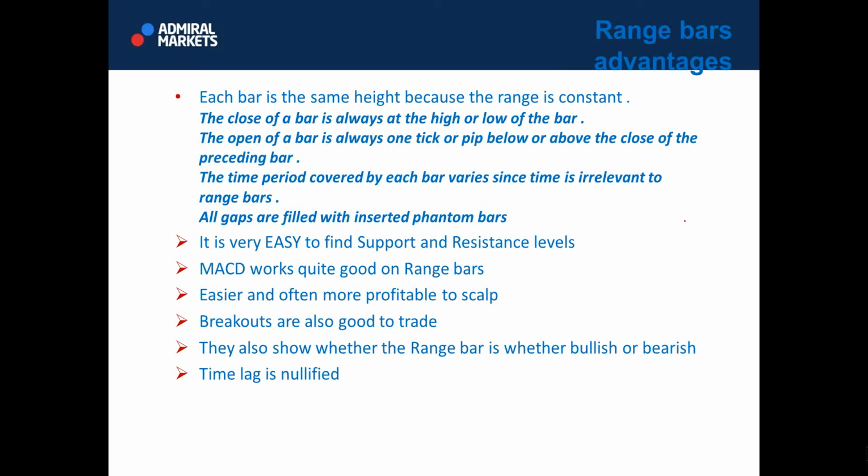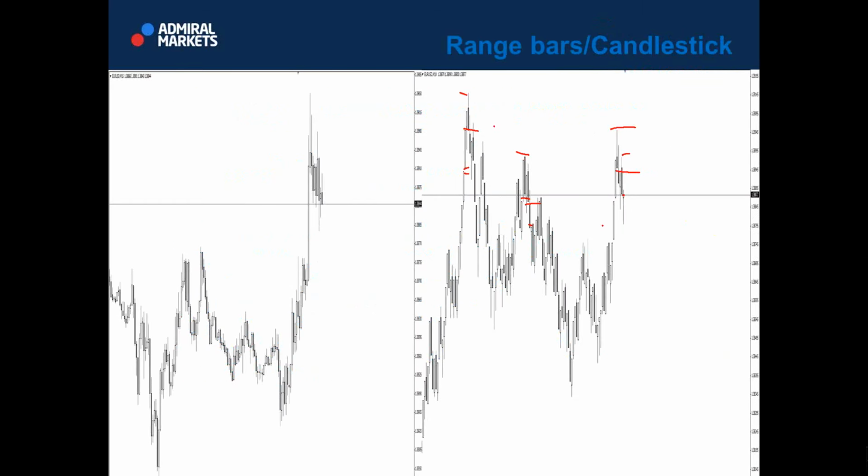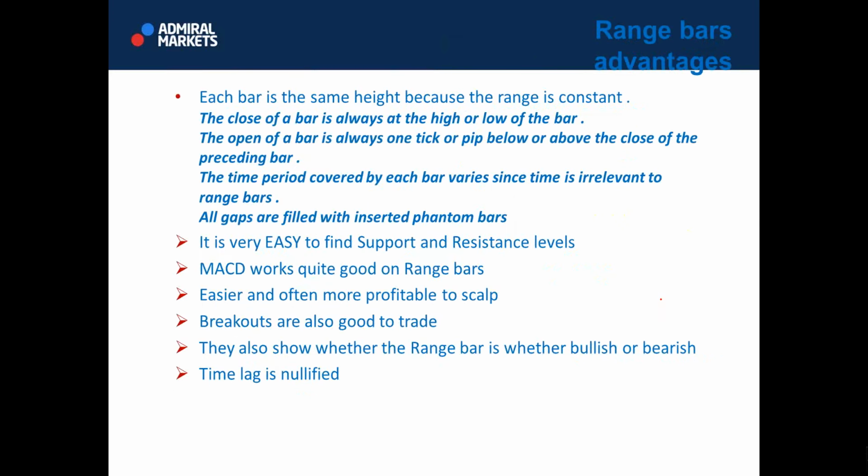All gaps are filled with inserted phantom bars. So if there is a gap, let's say from here to here, this will be covered with phantom bars. So gaps also do not exist as a factor in range bars. There are some options in range bar configuration which can show some gaps, which can show most of the gaps, but we don't do that. We don't want to see any gaps, so all gaps will be automatically filled with inserted phantom bars.